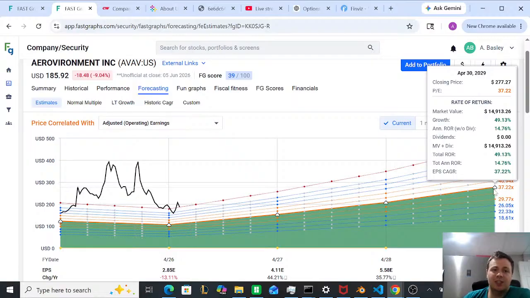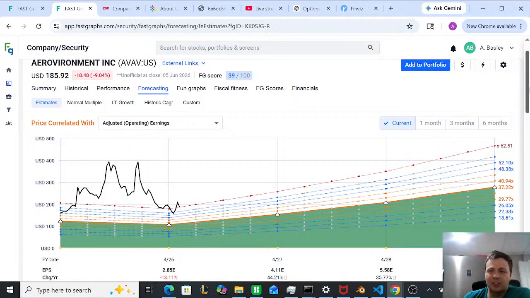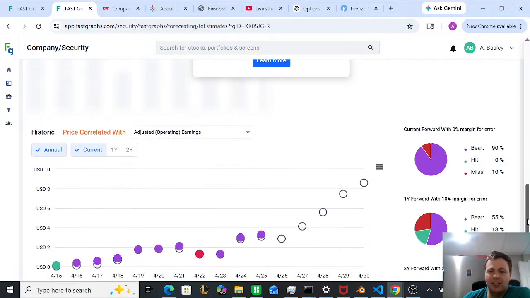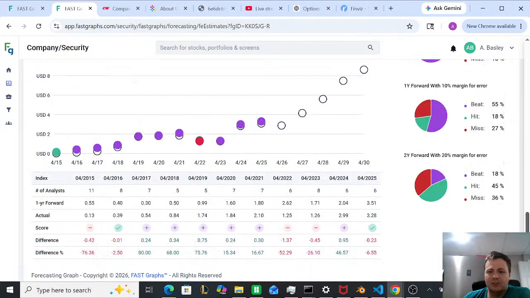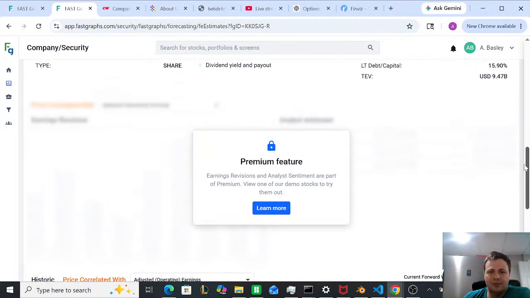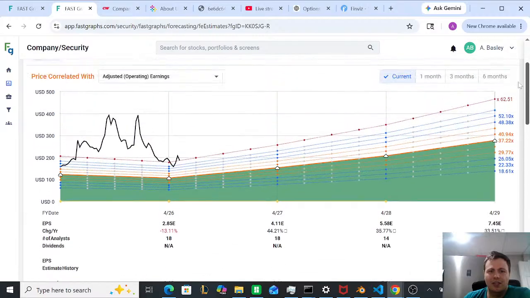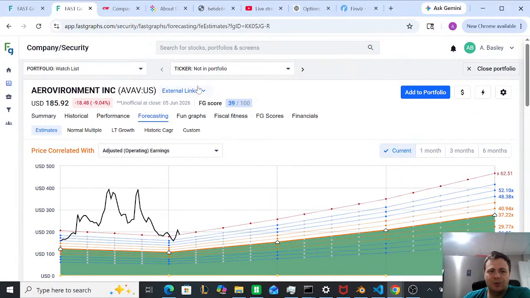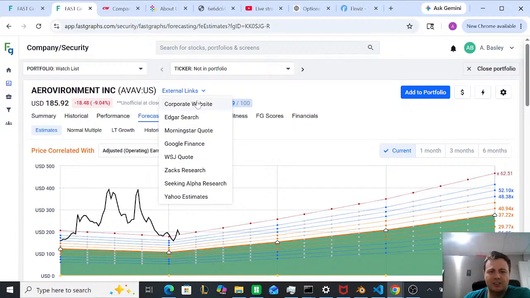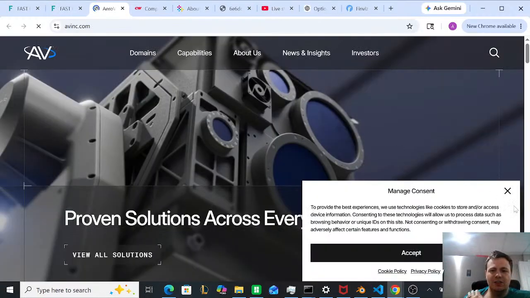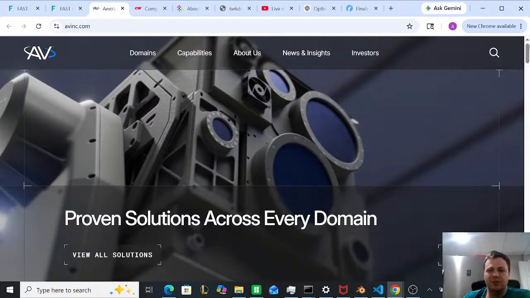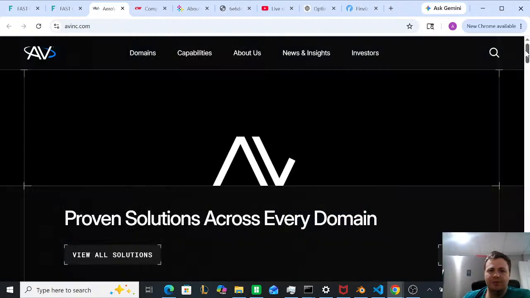So this is another company I've got my eye on, waiting for the right moment, trying to watch them a little longer because I haven't watched for that long. If we look at how well the analysts do, we see that the analysts have been really good one year out, two years out less good, but they definitely have the tailwinds of the drone headlines carrying them right now. So let's go to their corporate website and check out some of what they're all about.